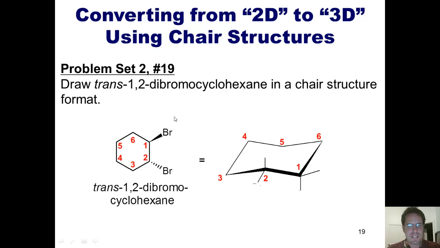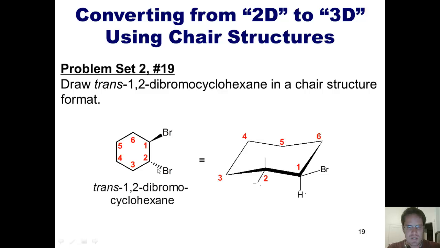You'll notice that the bromine here attached to carbon 1 is still pointing up. Let's go over here to carbon 1 and ask ourselves, which of these two bonds is pointing up? Is it the axial or is it the equatorial? Well, the axial is pointing down, obviously. The equatorial is pointing up. Hence, the bromine had better go in the equatorial position, and the hydrogen by default goes down on the axial.